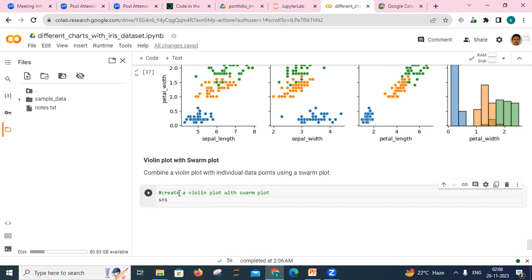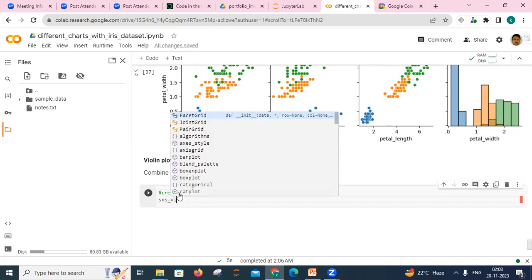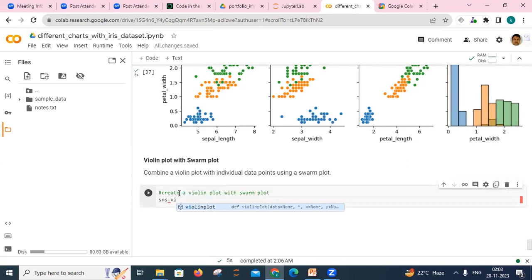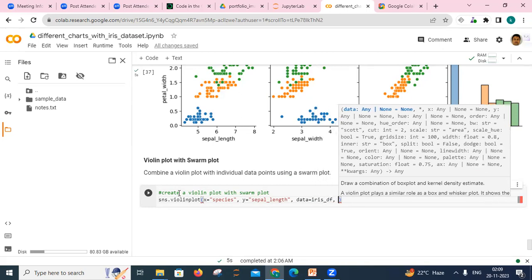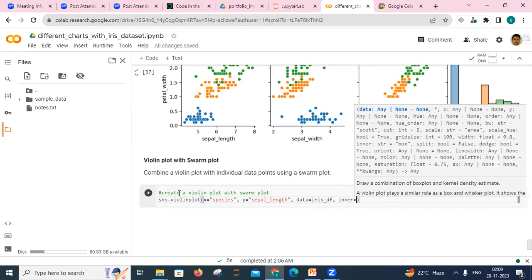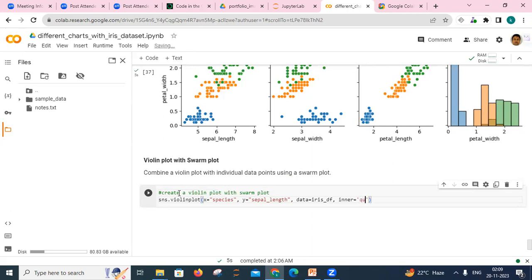So just write SNS dot violin plot, and you have to pass the x-axis and y-axis, that you have to pass petal length, and your data points, that you have to add your iris dataset, right? iris underscore df, and where it will be situated, that quartile format. Quartile.